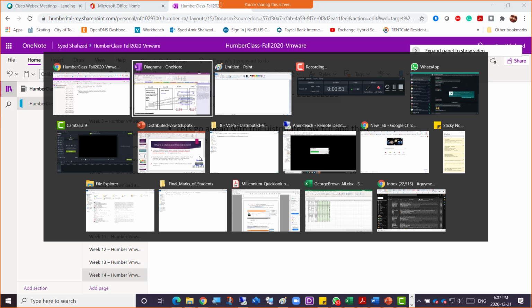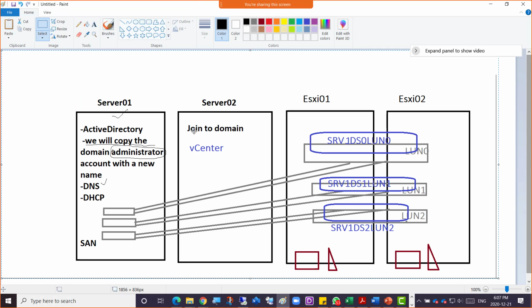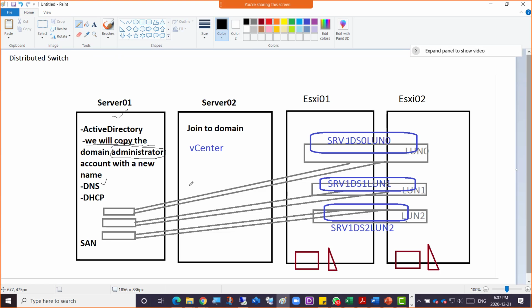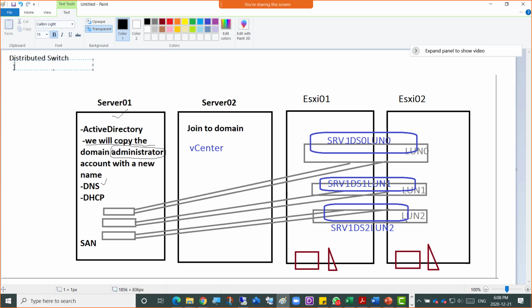So let's talk about the switch. The distributed switch is first of all deployed. It's all about policies, right? Networking policies.